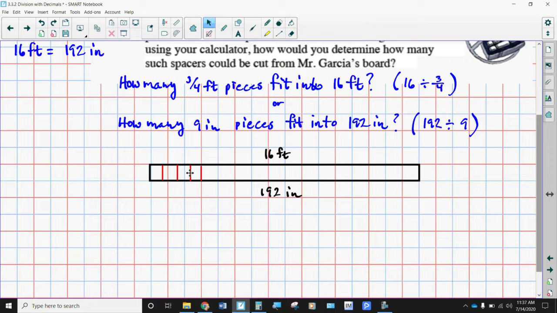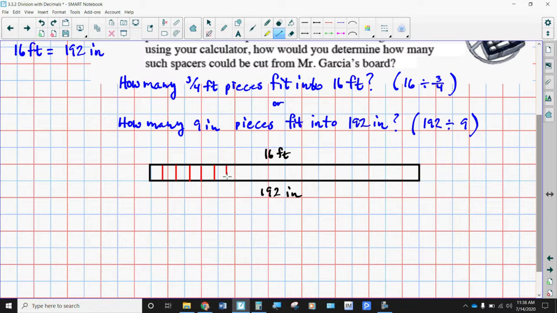Okay, so each one of these is about, is that about right? Hold on for a second. 3/4, 3/4, 1/2, and another quarter there. Yeah, that's about right. It's kind of hard to get those perfect, but essentially every 3 feet is 4 spacers, right? Think about that with that fraction. So I'm going to go ahead and continue with this process.